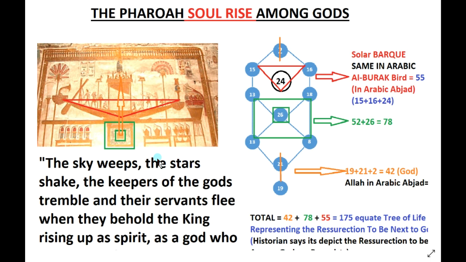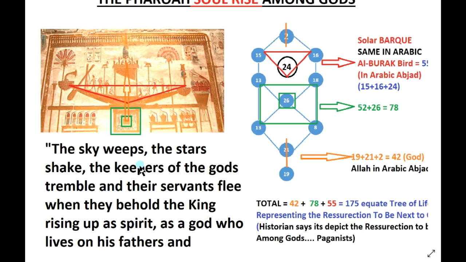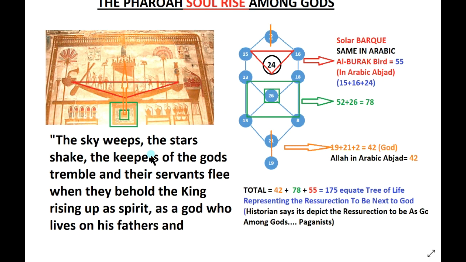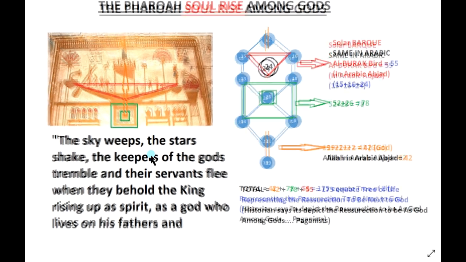This is a representation of someone's soul, yet we don't know who he was. In his honor, the Twin Towers were built, and the Twin Towers were demolished as a sacrifice ritual, because that's exactly what the pharaohs used to do when they died. They used to sacrifice humans along with them, so when they rise, and I quote here, the sky weeps, the stars shake. Just remember 9/11 when I'm saying this.